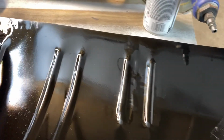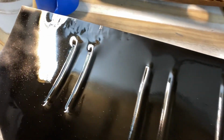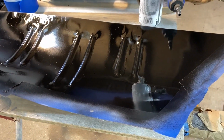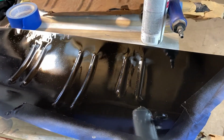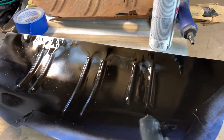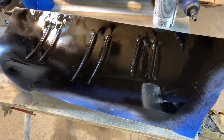This has got a little bit of mark from the shrinking and stretching up there, you can see. Again, I don't care, I could dolly that out better and grind it down, but what would be the point? First of all, there's another piece that's going to attach to that for the rest of the trunk extension. And it's fine. So we just got to wait for this to dry, and then we'll flip it over and do the other side.